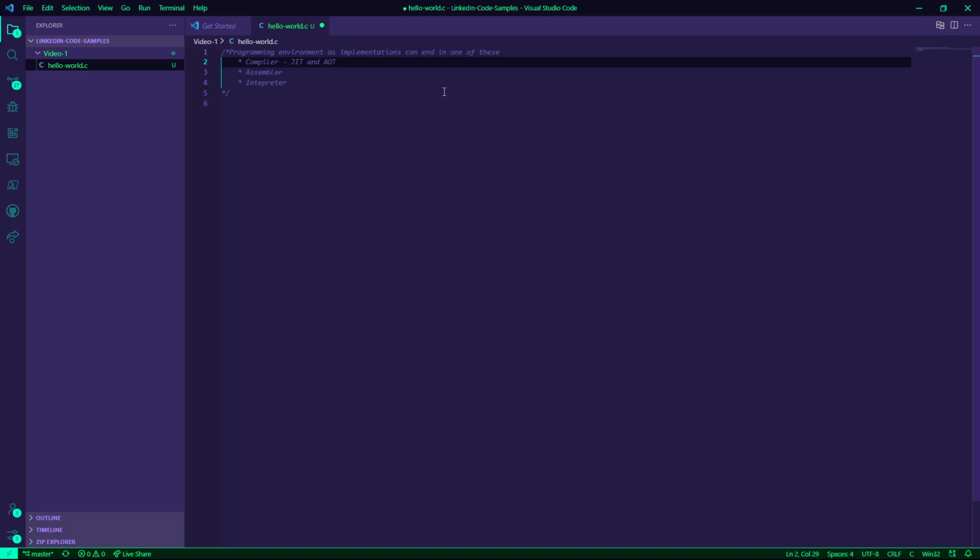Now, JITs were trying to play smart between the two. So we are trying to get close to the performance of an ahead of time compiler, but not sacrifice the performance for the interpreter, right? So you want some level of interpretation, in the sense that you can translate code line by line so that code runs on the fly. But you also want to get the performance of the ahead of time compiler, right? So that's why they invented the JIT.